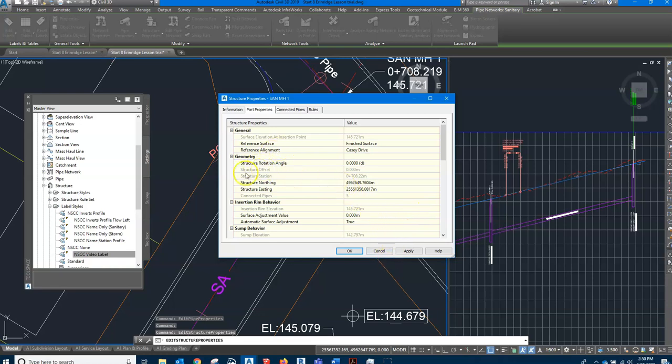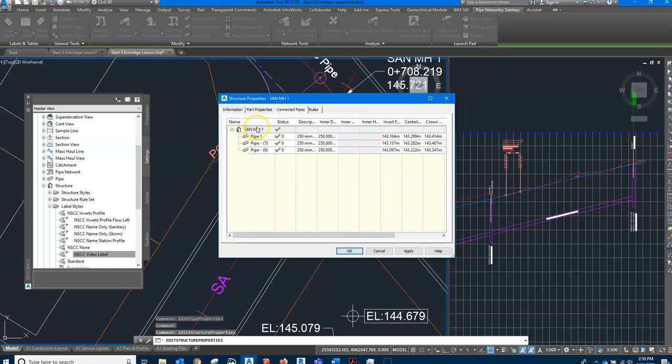Also the chainage. Okay, so the chainage of that manhole with reference to the alignment that it was specified. Then also you can see the pipes that are connected to that structure. Okay, and their inverts.